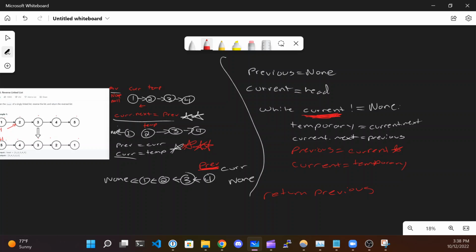So let's go ahead and swap over to LeetCode and type out this solution. Actually, before we do that, let's go ahead and do the time and space complexity.